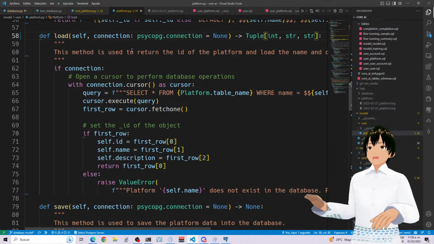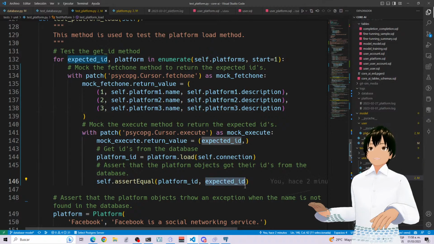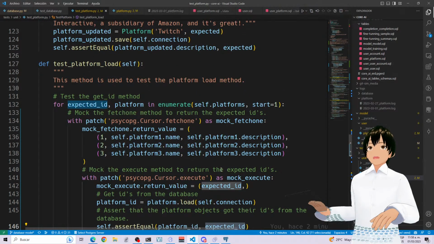I changed the type hint, so my unit test should validate expected return value, expected ID. Where is expected ID coming from? Oh, fuck. I get it now.